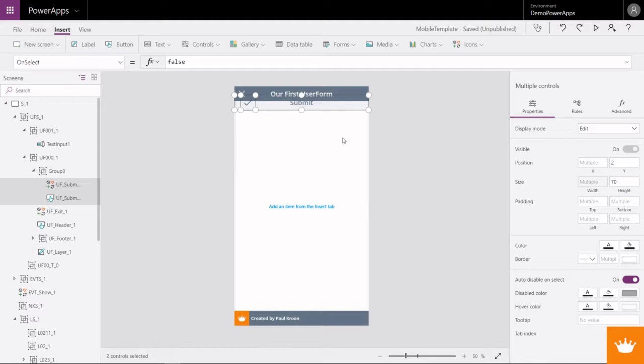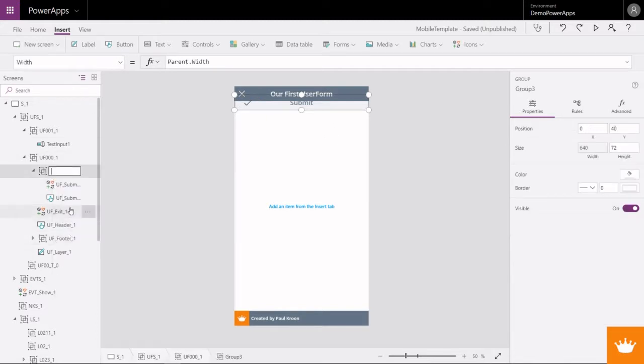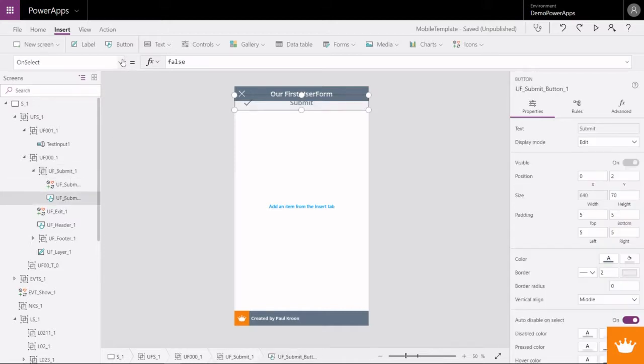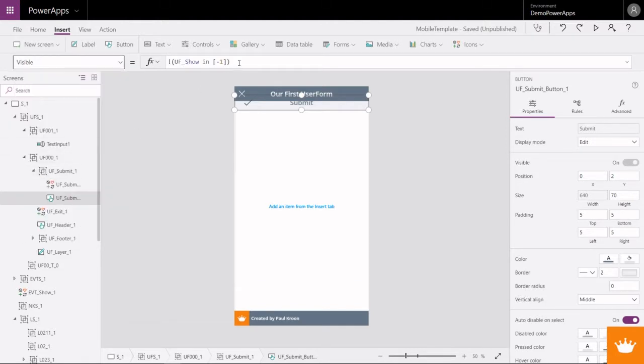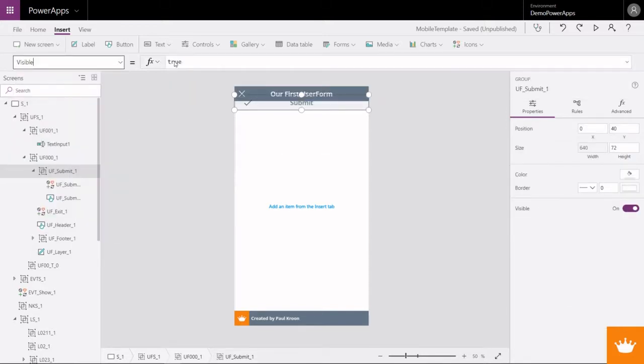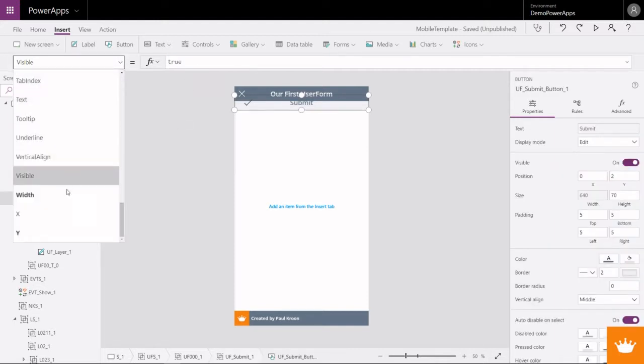Drag it a little bit down, or first rename it. And then the group is called like this. Let's do the visibility here true and put this on our group.